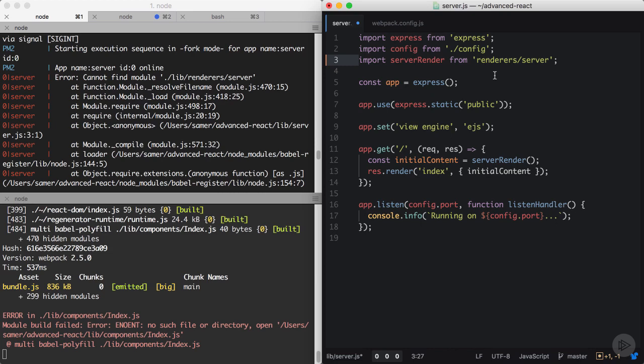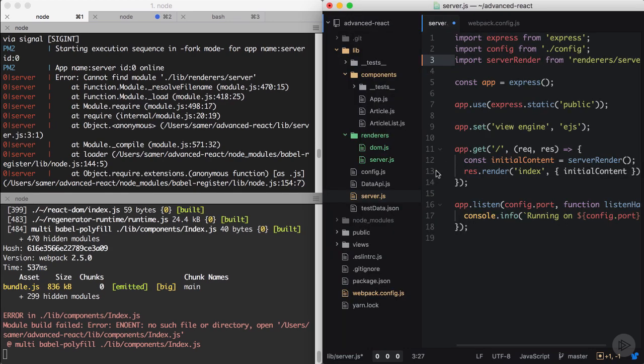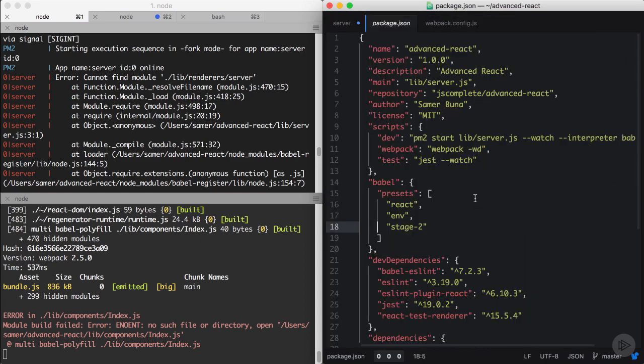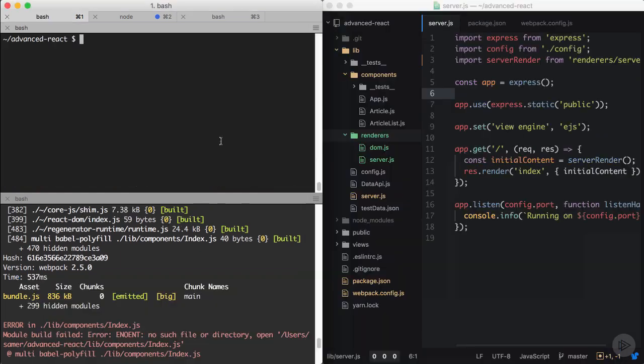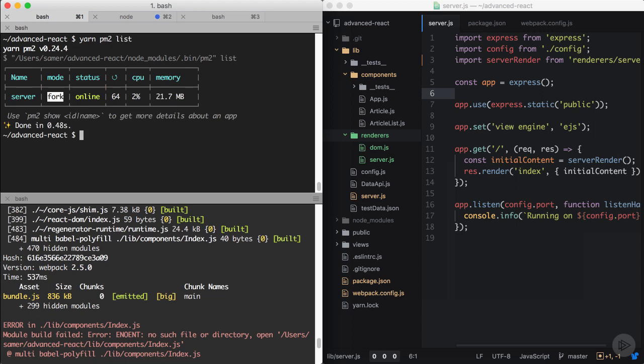All we need to do is indicate the NODE_PATH variable before our command. So if I go to package.json here, I start my command with pm2 start. I can say something like NODE_PATH equal to the lib directory, which means all of my requires should start from under the lib directory. So let's actually test that. Let's check the status of the PM2 process. So I have a PM2 process here. I actually need to delete this process. So I'm going to do pm2 delete server.